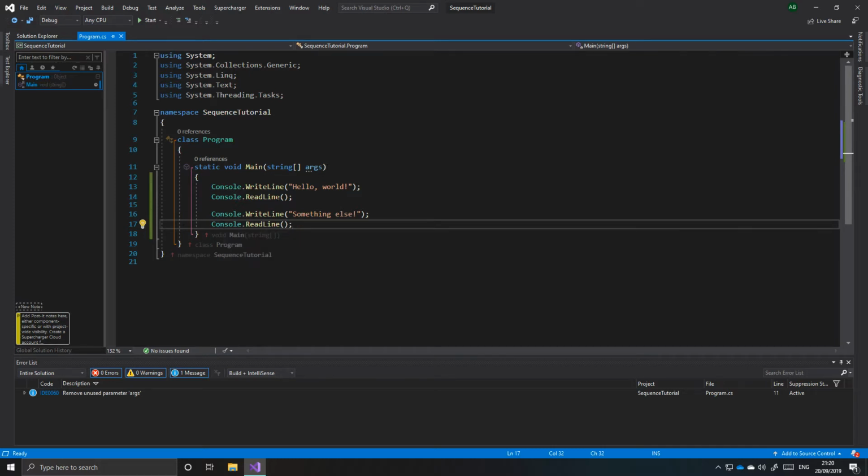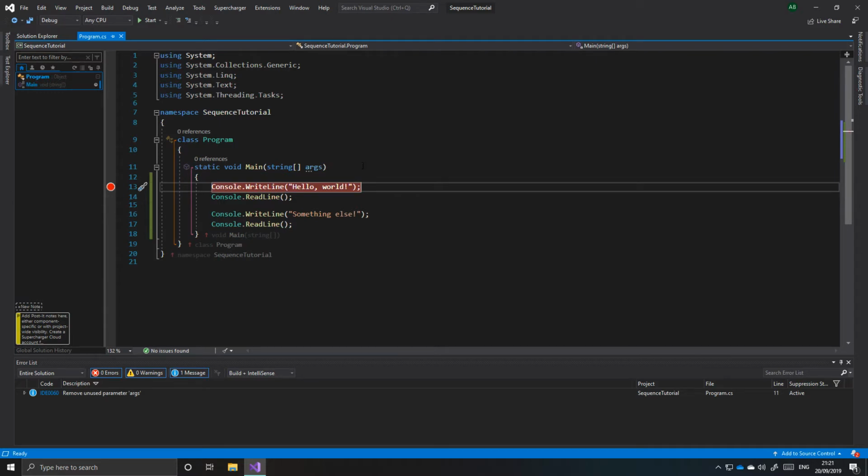Let's choose the very first line of code and put a breakpoint on that. That means that our program will pause as soon as it gets to this line of code, and then we'll be in control of the execution. To add a breakpoint, all you need to do is go over here to the left and click on this little grey strip here. And you'll see that we get this big dark red thing, and this is our breakpoint. This means that when we get to this line of code, it will pause the code, and then we can manually make it move on.